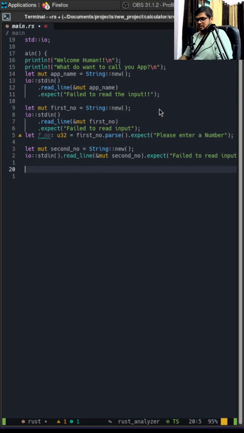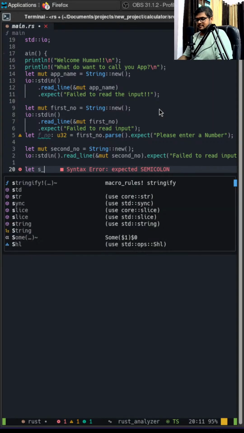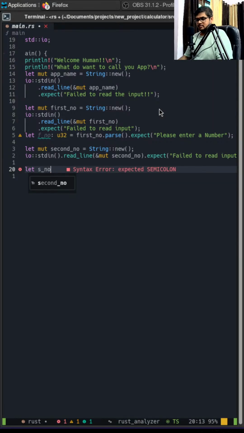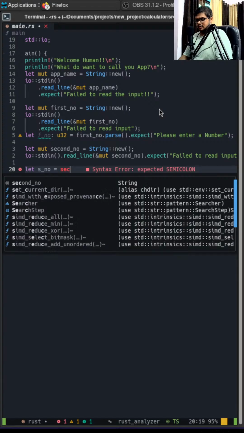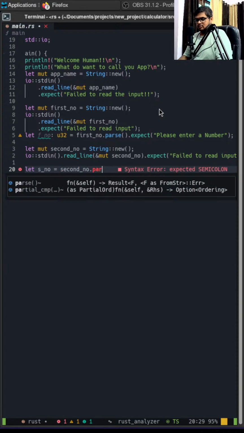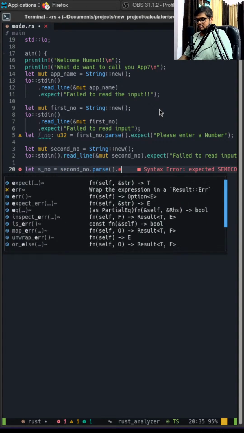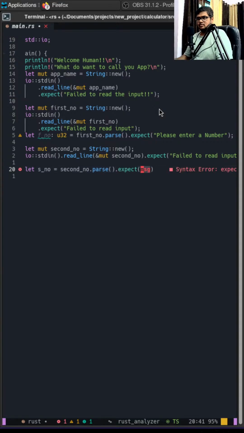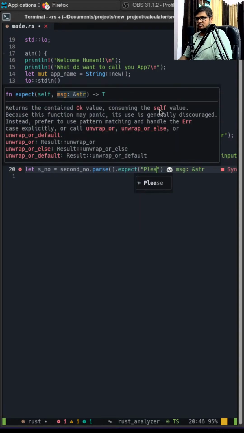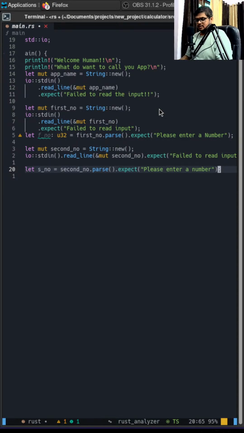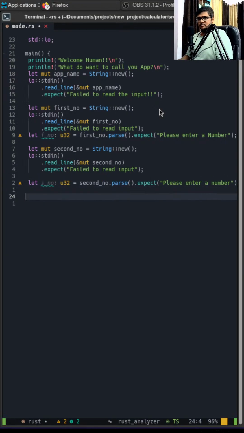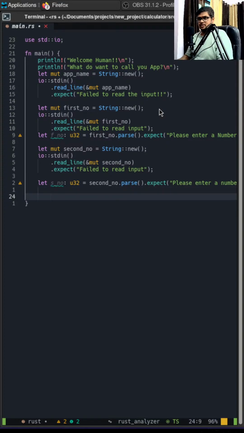The same thing I'll do here as well. Second number will be second number dot parse dot expect, "please enter a number". Again this will be unsigned.